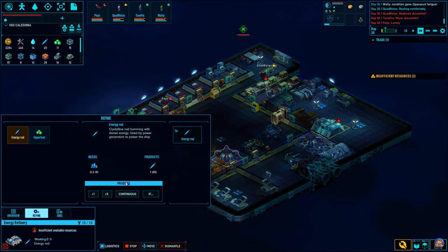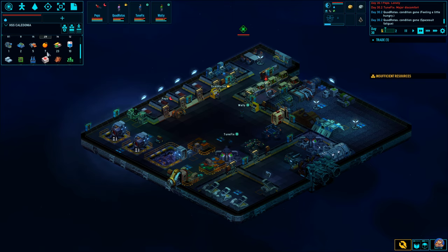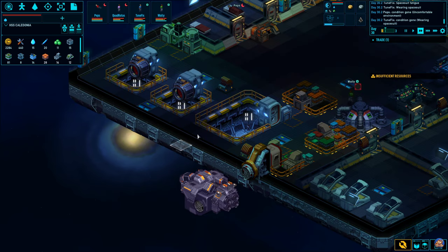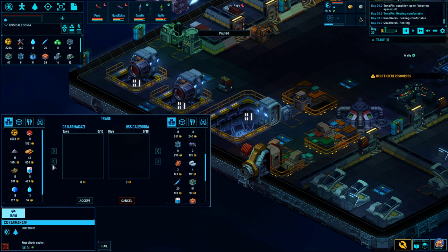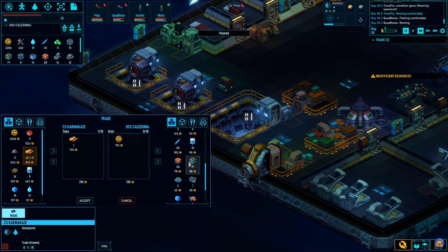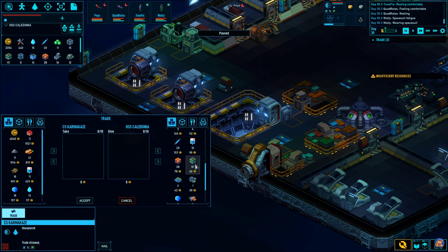Oh, we don't have any energium. We only have hyperfuel. Let's make some hyperfuel then instead. I thought we had energium. Maybe I forgot to mine it. Okay, so we can apparently only trade with them 4 times. They don't want more of those.